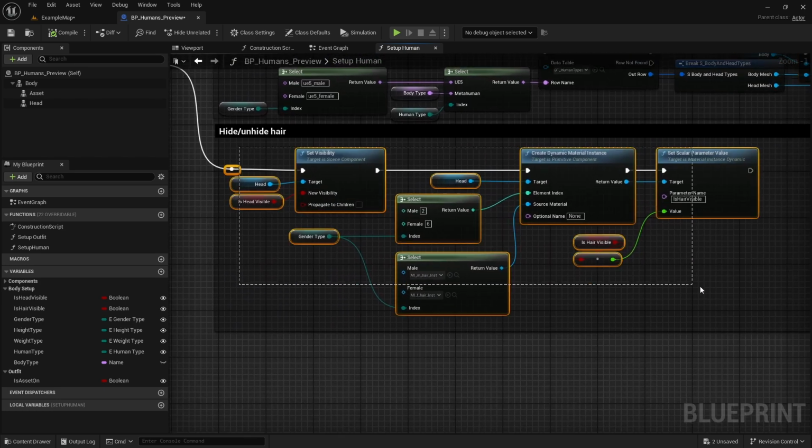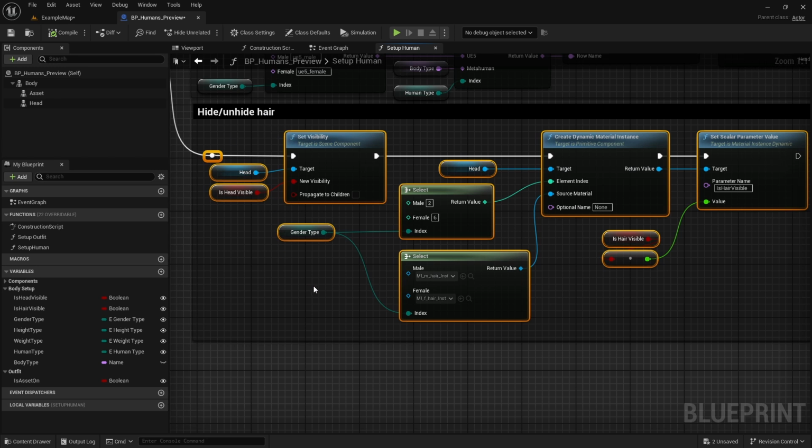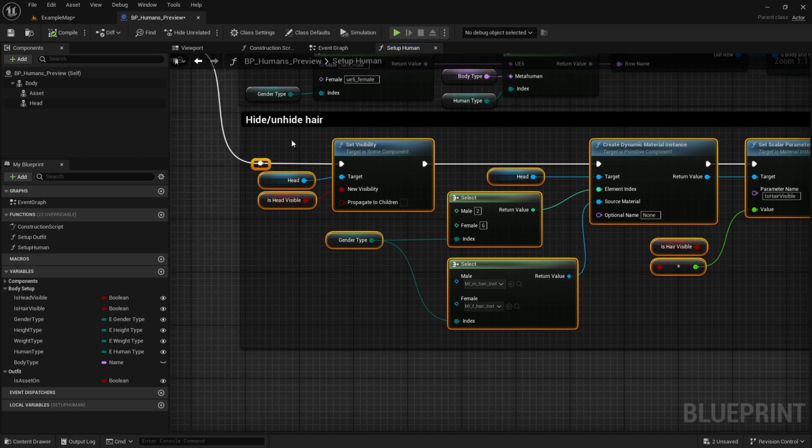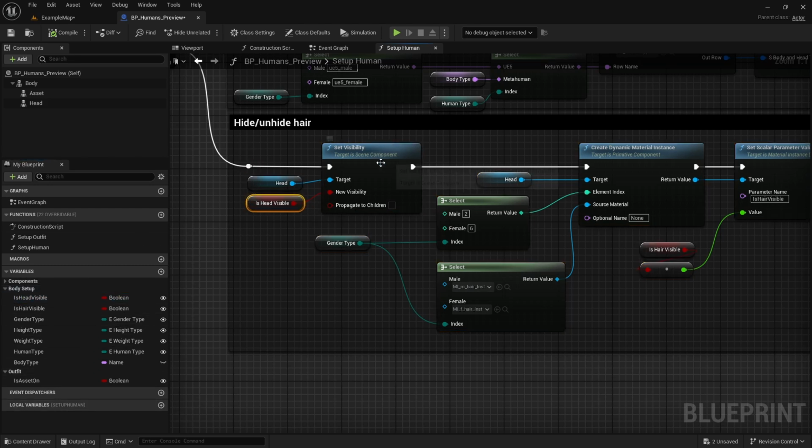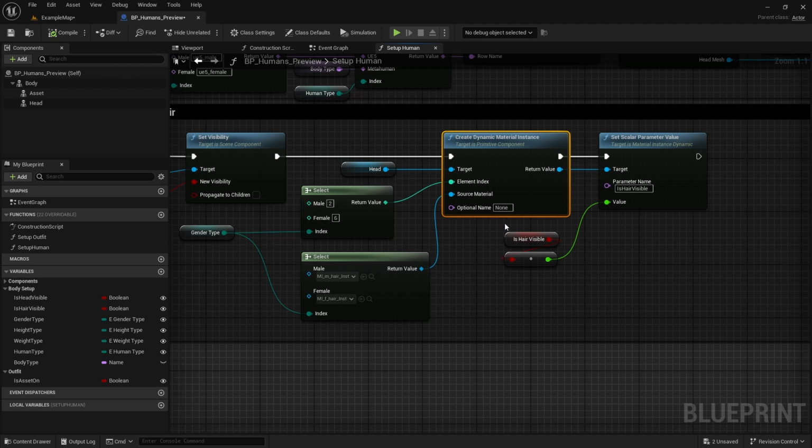Now let's look at the hide unhide hair function. We can use this node is head visible to either hide or reveal the heads. Hiding hair is a bit more complex.